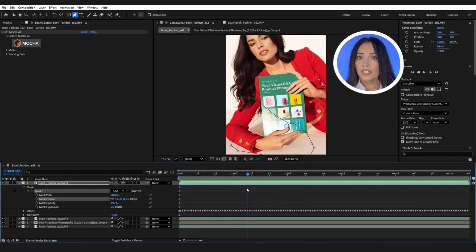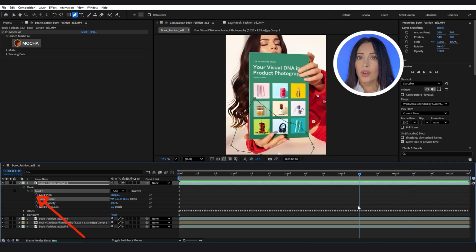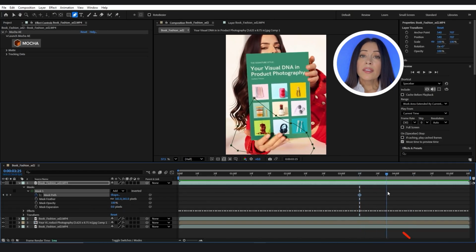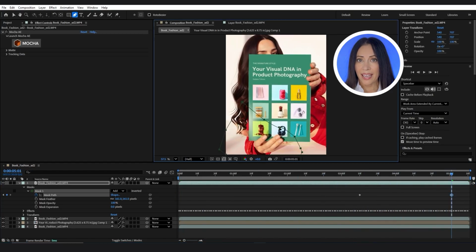Now, if I wanted more precision throughout the playback, I could manually animate this mask by first clicking on the stopwatch here at Mask Path, which will automatically add a keyframe every time I make a change throughout the timeline. And this way, there is a lot more control of what it is that I want to be showing or hiding during the playback. So as I'm moving playhead forward in time and making changes to this mask, at each of those points, the mask will be only showing what is inside the path, which means that throughout the playback of this video, the visible area around the hand will change. And you can see this animation by scrubbing the timeline.